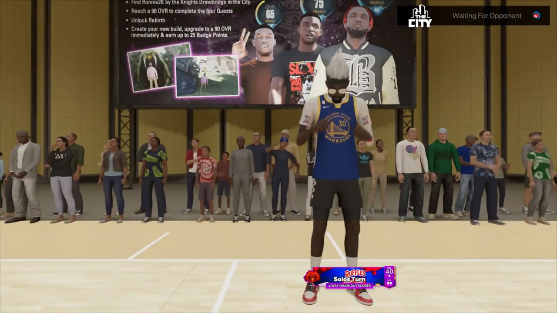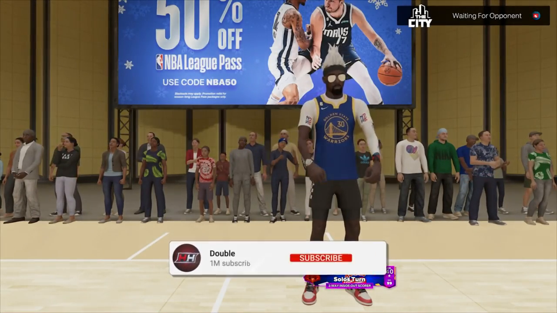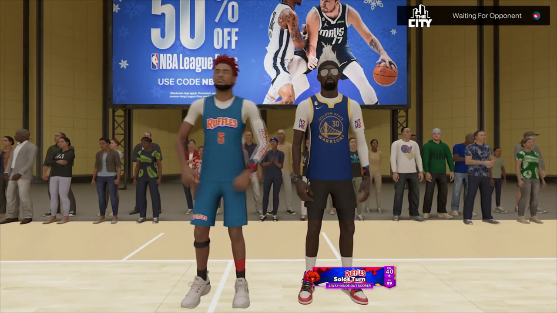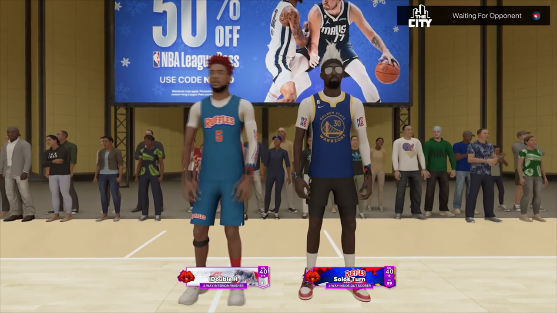All right, y'all, so in 2K23, only greens go in, right? So we're about to play the real player percentage mode. I don't know what's going to happen here. Like, are people just not going to make a shot?